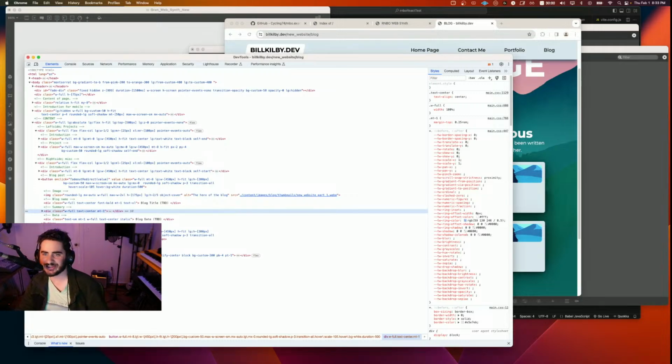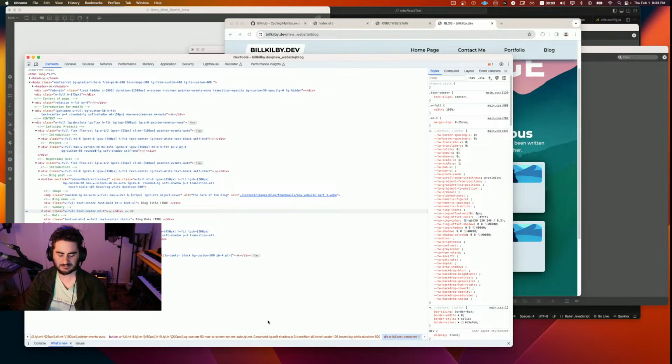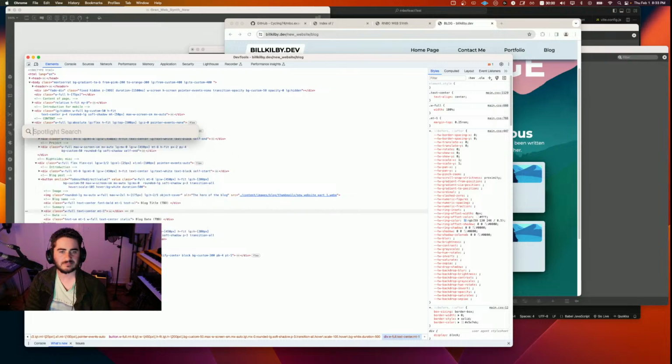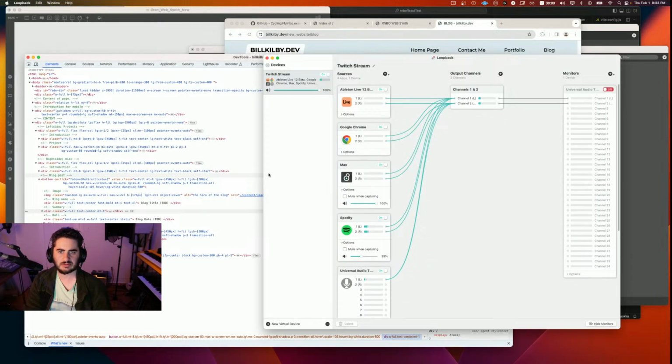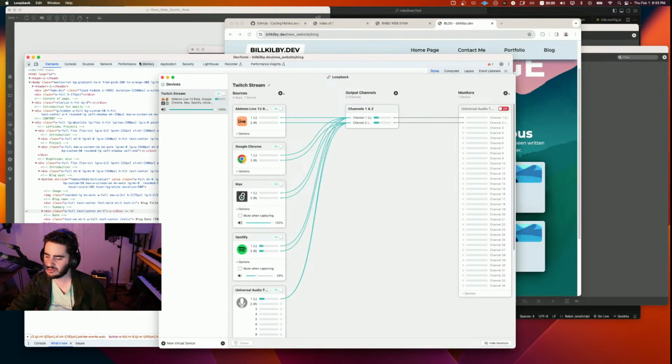Okay, right on. How should I do this? Loopback. Nope, not Logitech G Hub. And let me go off stream for a second.